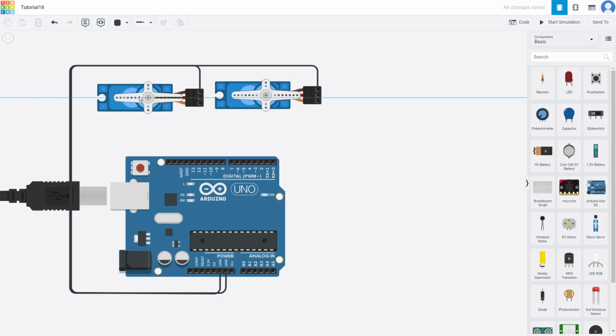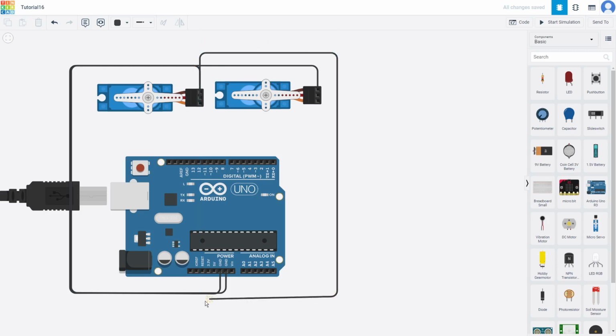Now let's go to the power. We want the power to go from here. Change the color to red, and the same for this one. I'm going to go right over here, go somewhere here and connect this.